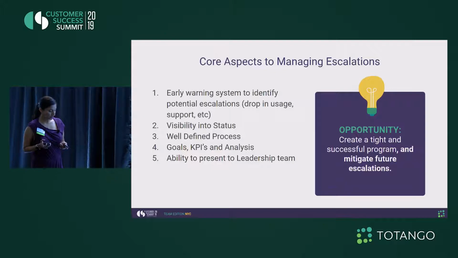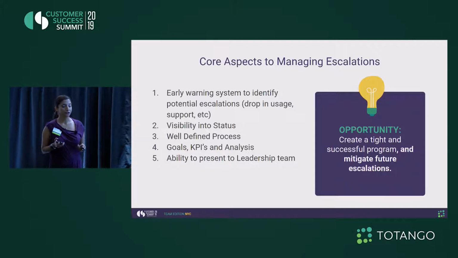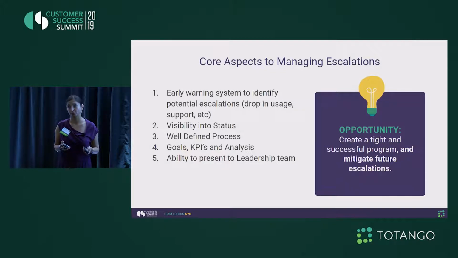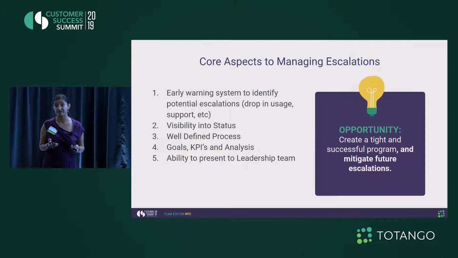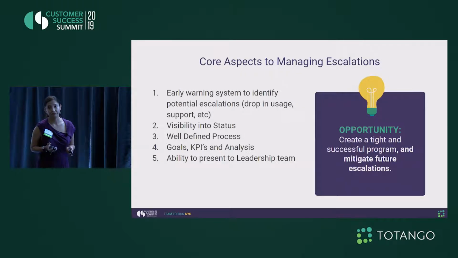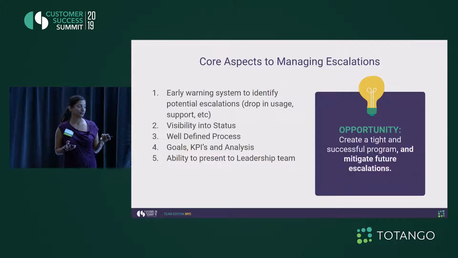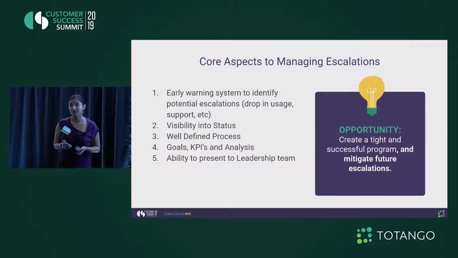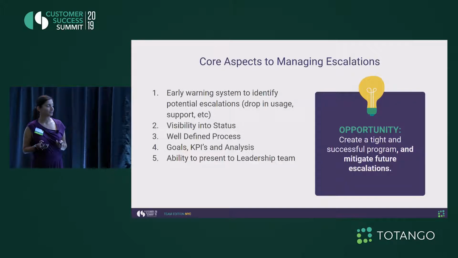The other thing that's important here is really trying to understand the core aspects of managing an escalation. So I listed 5 here, and I think these are very, very important. What I'll do is walk you through how to leverage Totango Spark for each one of these. So I'm going to quickly go down the list, and then we're going to look through how you can leverage Spark specifically for all of these things, okay?